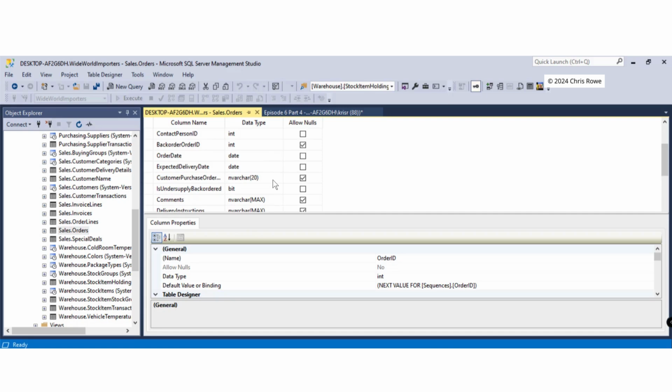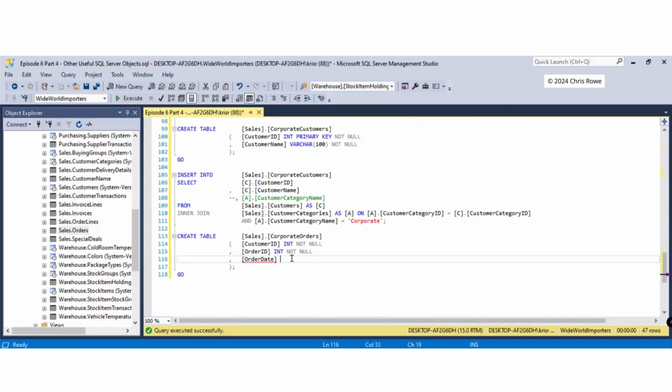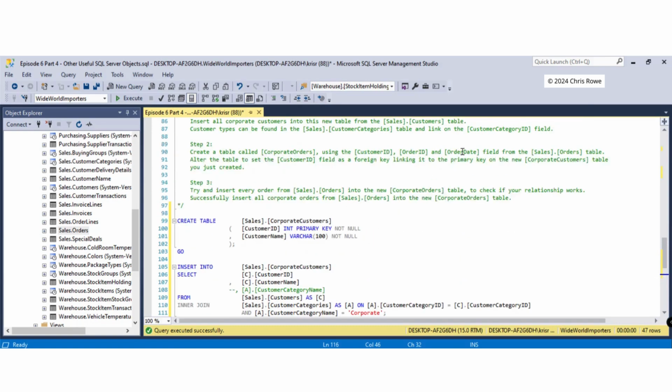Scroll down the list. Order date is simply a date data type. And we know that we can't have an order without an order date. And we'll then alter it once we've created it, and we'll bring in our foreign key.